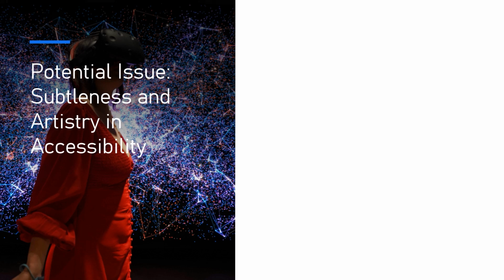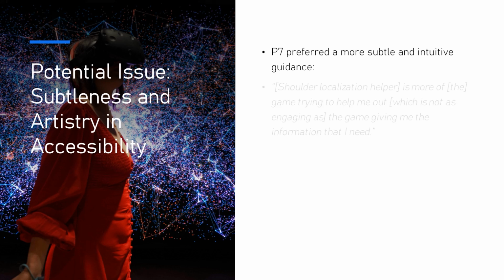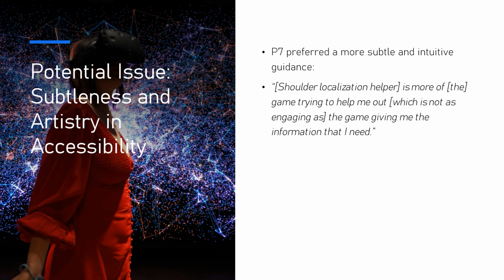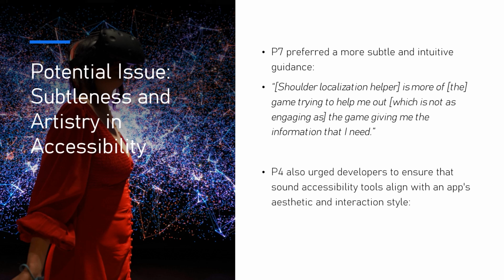Another potential issue is preserving subtleness and artistry in accessibility tool design. P7 showed preference for a more subtle and intuitive guidance by saying, "Showing the localization helper is more of the game trying to help me out, which is not as engaging as the game giving me the information that I need." Similarly, P4 also urged developers to ensure that sound accessibility tools align with the app's aesthetic and interaction style by saying, "It's important to not just consider access, but access with artistry."